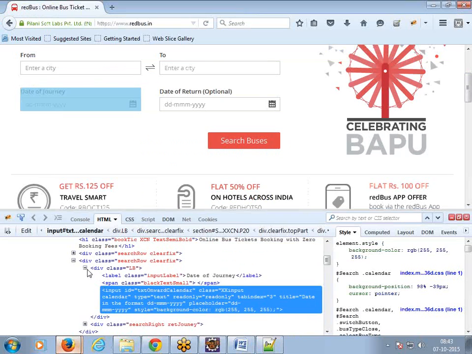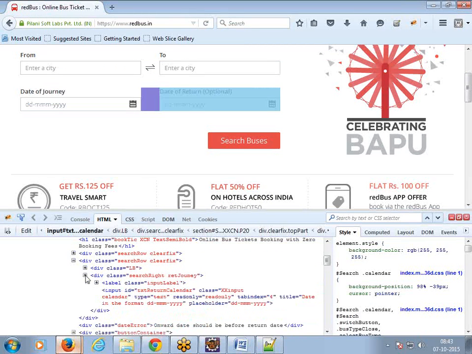See here, suppose I want to identify this HTML tag, this input tag. See, this input tag is inside the second division, correct? This second division is the last division element inside this division, correct? Is it right? Yes, sir.